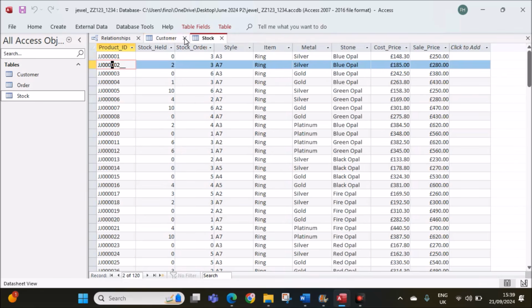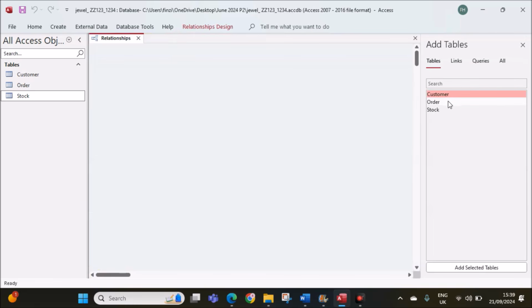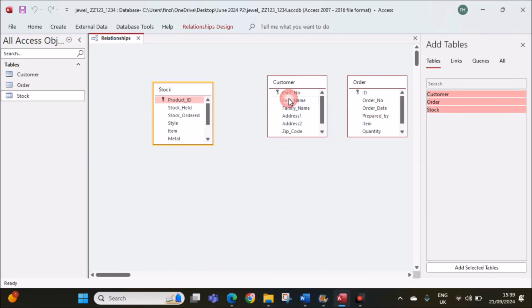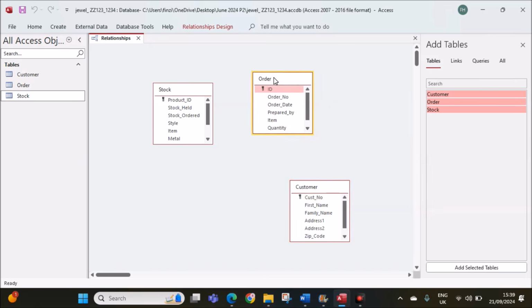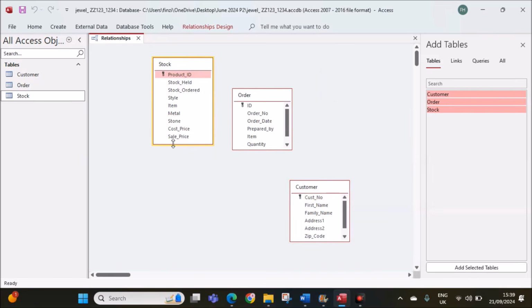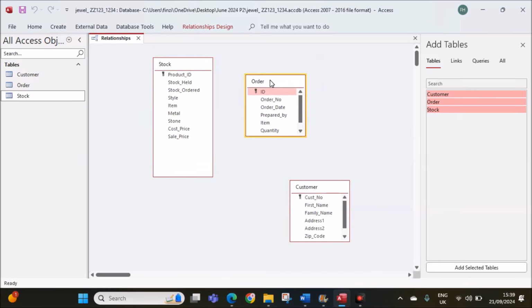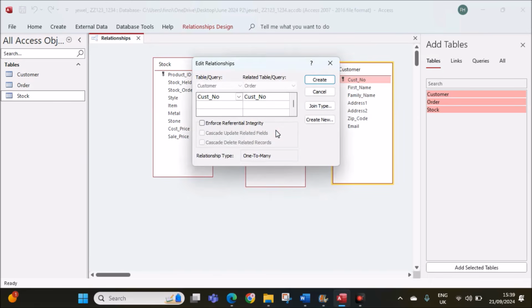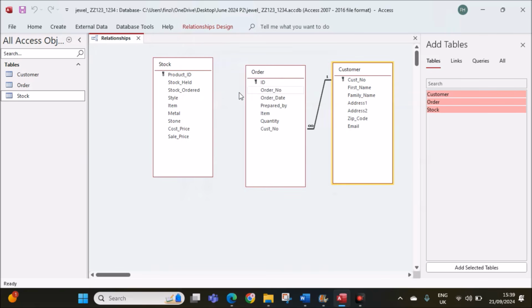So now let's create the relationship. Add all the tables here. So from customer number to customer number, you can enforce referential integrity here, create, and it's a one-to-many relationship.